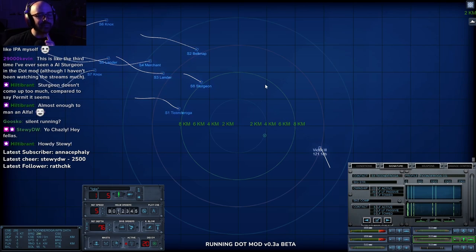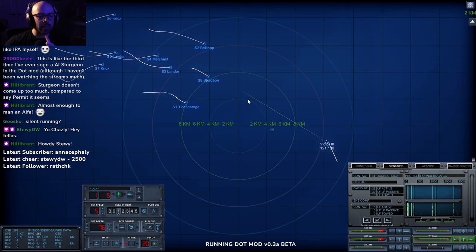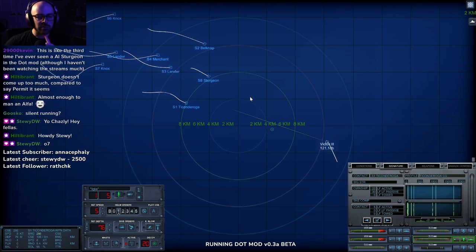Stewie, what's up, man? Con, helm, steady course. I think I'm gonna give the Sturgeon a three torp spread. Launch a Waker at the Ticon. No, maybe I'll just reload one of these Usets.